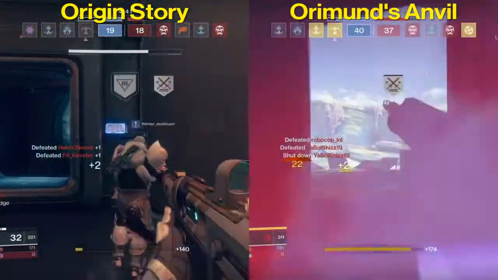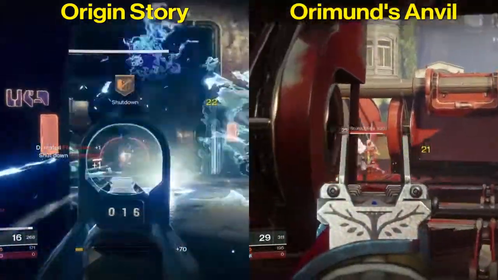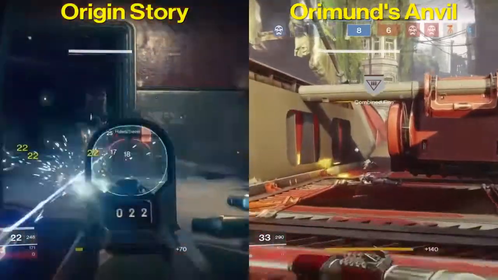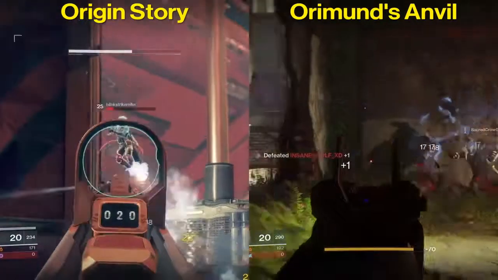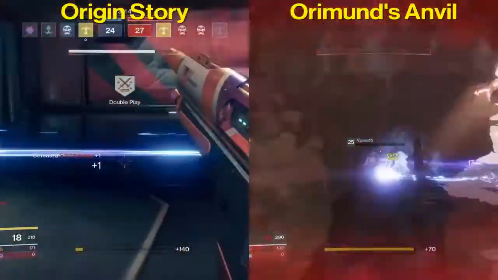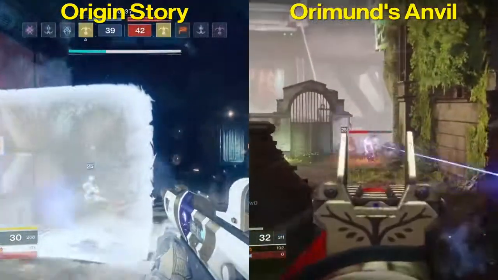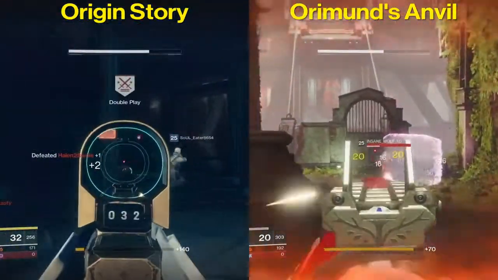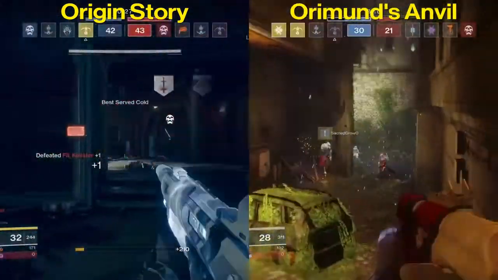Orimund's Anvil, I really don't feel under pressure when I'm playing in-game, regardless of which game mode I'm playing in. Under Pressure isn't one of my more favorite perks. One, I don't feel it when it does activate, and two, there are a lot of times that I reload before Under Pressure is even activated. So that's just my opinion. It's not a perk that I prefer. So overall, in PvE, if I had to choose one of these guns, I'm choosing Origin Story. Rampage is a great perk, especially for PvE facing those hordes of enemies.